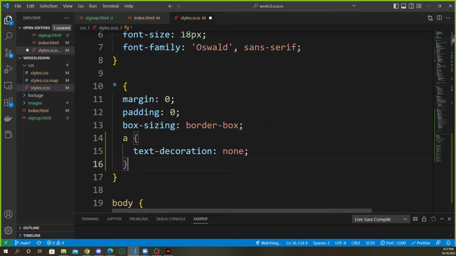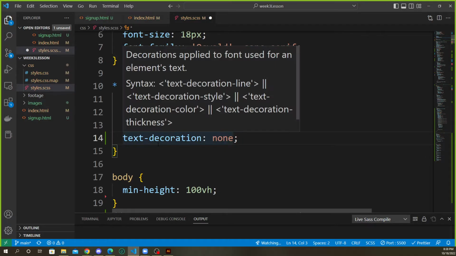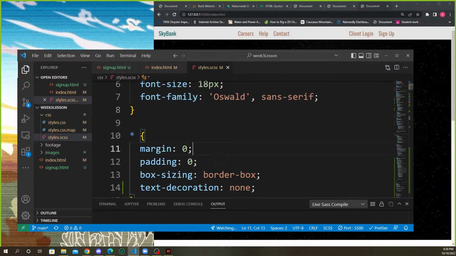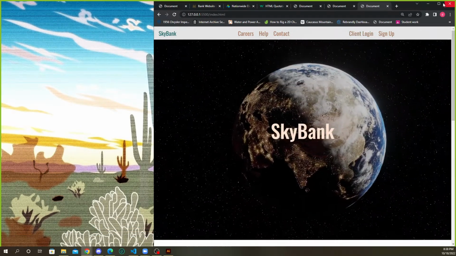Maybe one of the things you want is for any links, a tags, you want text decoration none. So maybe you could just add text decoration none here. I don't know if that'll apply or if we have to be more specific. Looks like it applies. So you just do that and no link will have underlines.